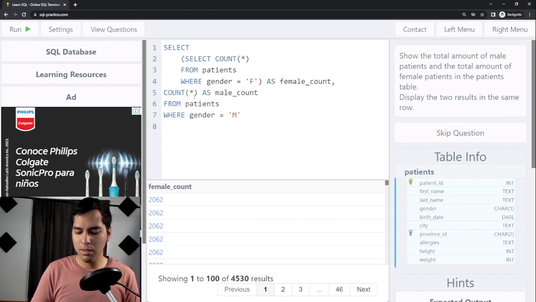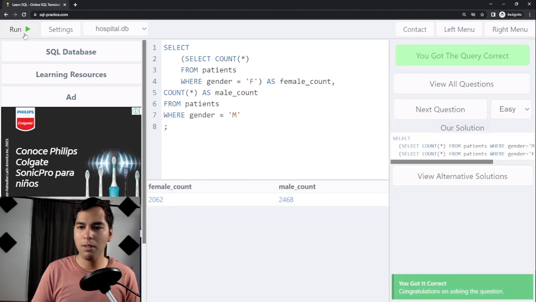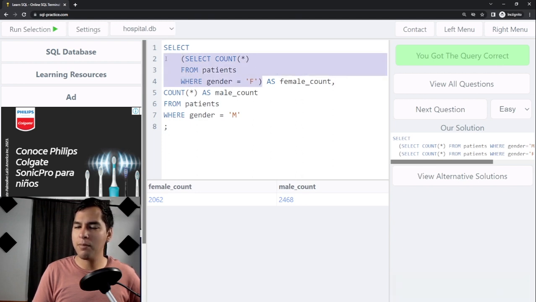So if I do this and close the query and run it, we should have our query correct. You can see I requested two columns.